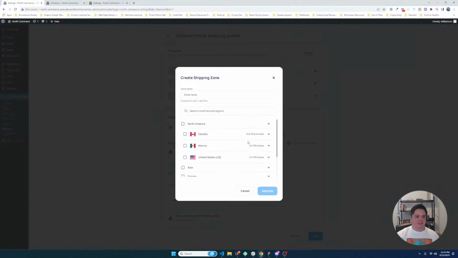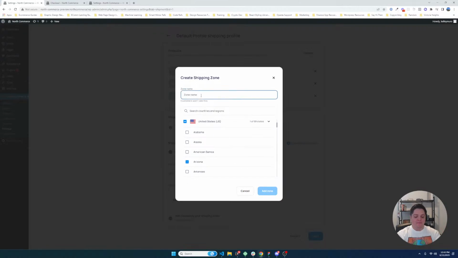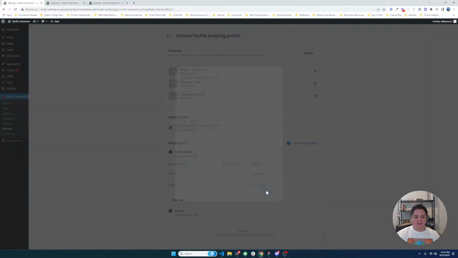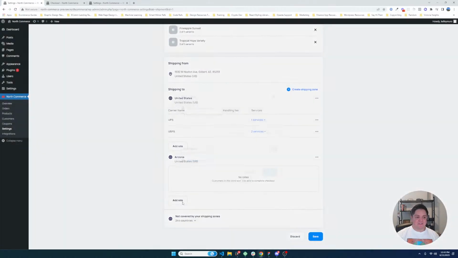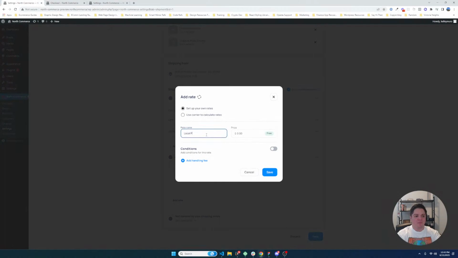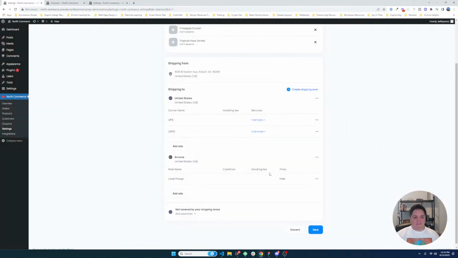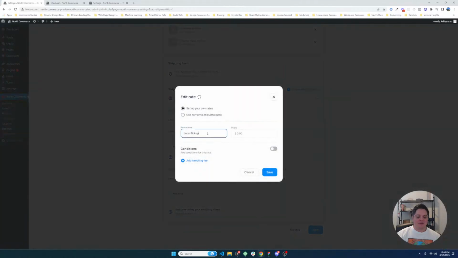Say I'm in the United States and I only want people to pick up in Arizona, because that's where my office or fulfillment center is. I could add a rate called local pickup, make that free, and save that. Then anyone in Arizona could choose local pickup, and maybe I add an address to it so people know where to go.